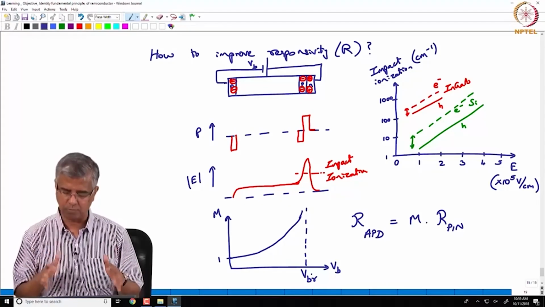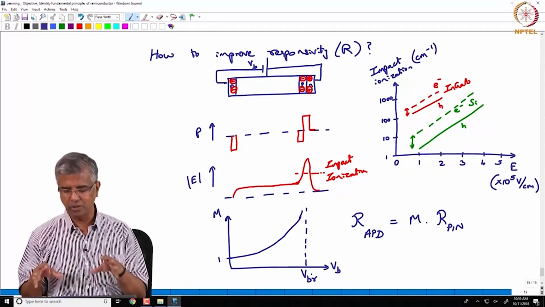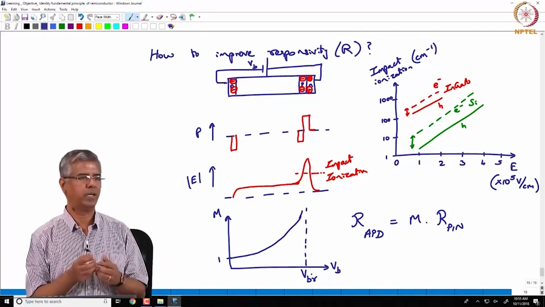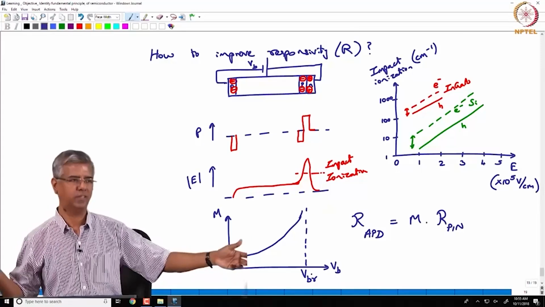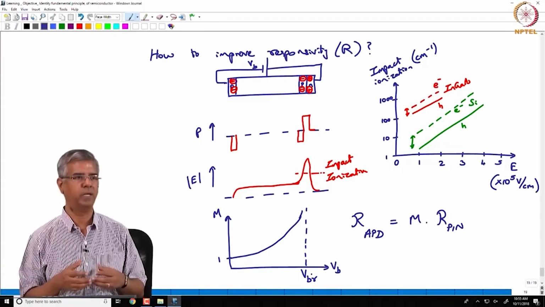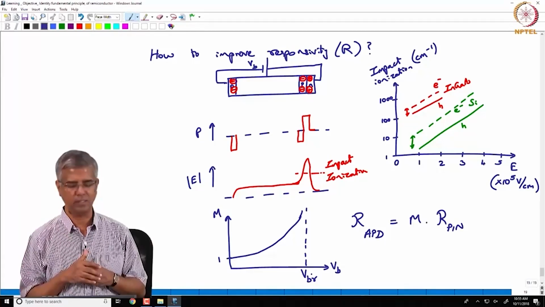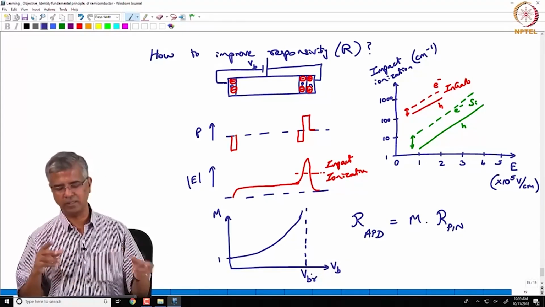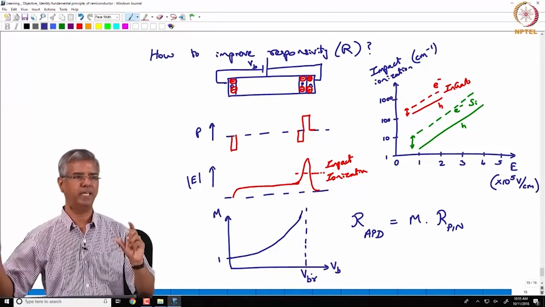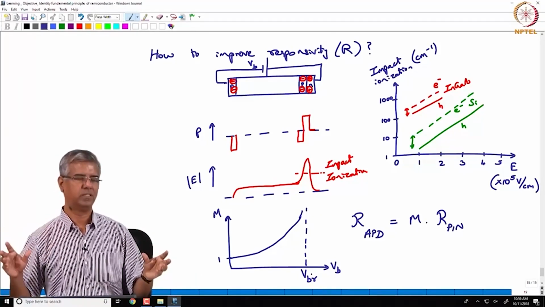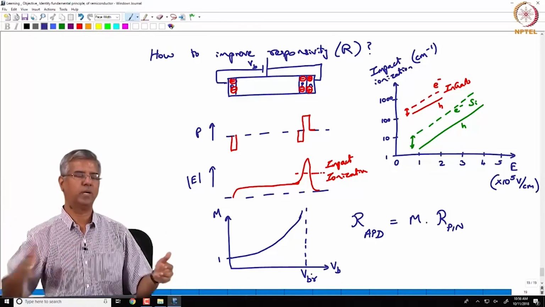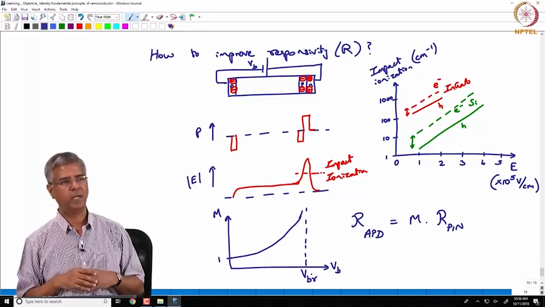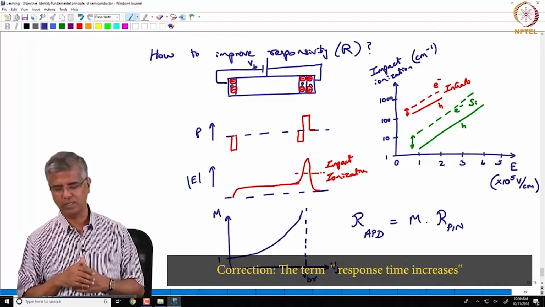The other part of this is the response time, which I can tell you in general depends on the time it takes for carriers to go across the structure, right. So, the response time is going to be limited by the width of that structure. So, the higher the width, the slower the response will be, right. So, in that case there is a trade off between the response time and the responsivity. To get higher responsivity, you want larger width, so you can absorb all your radiation, but then your response time decreases.